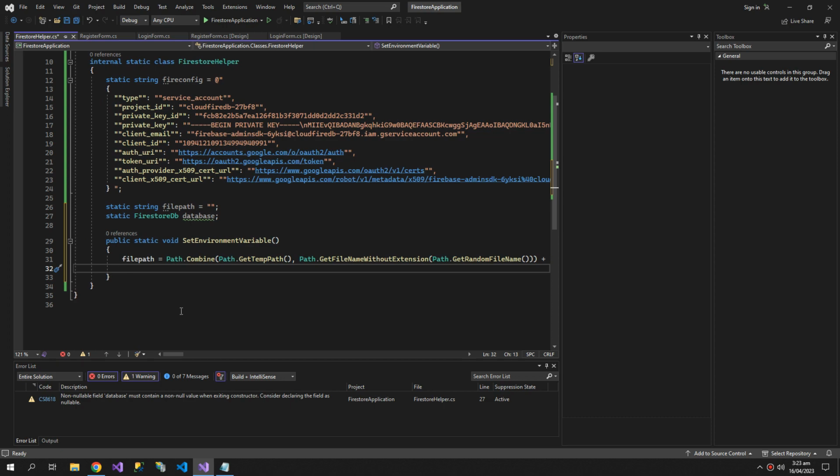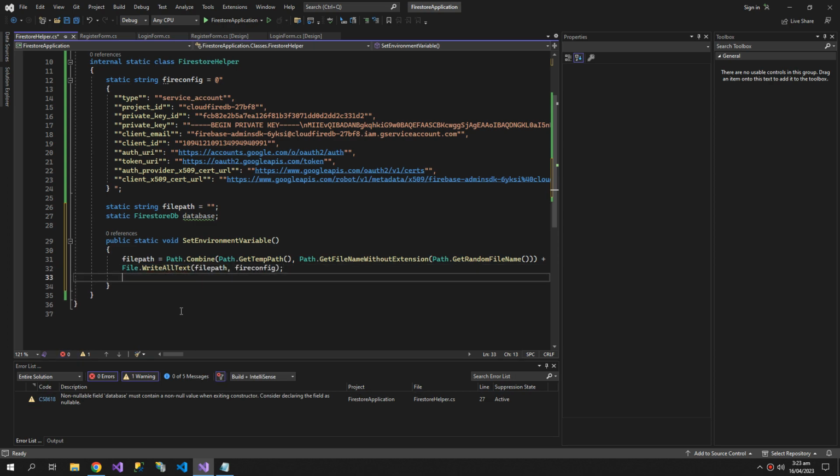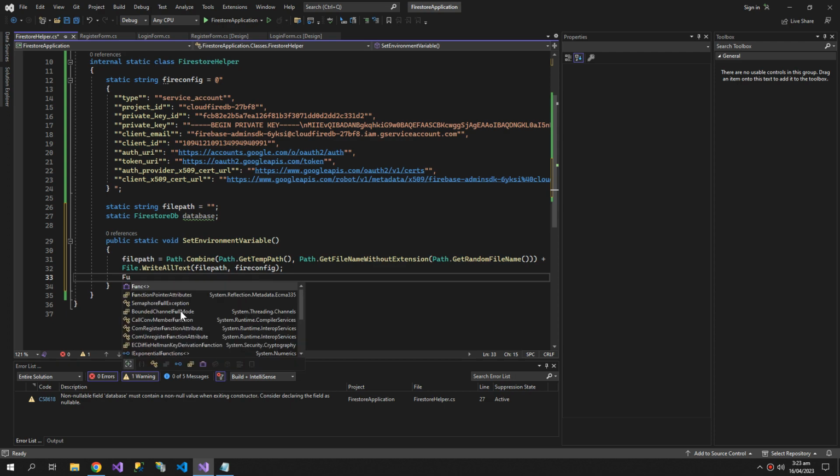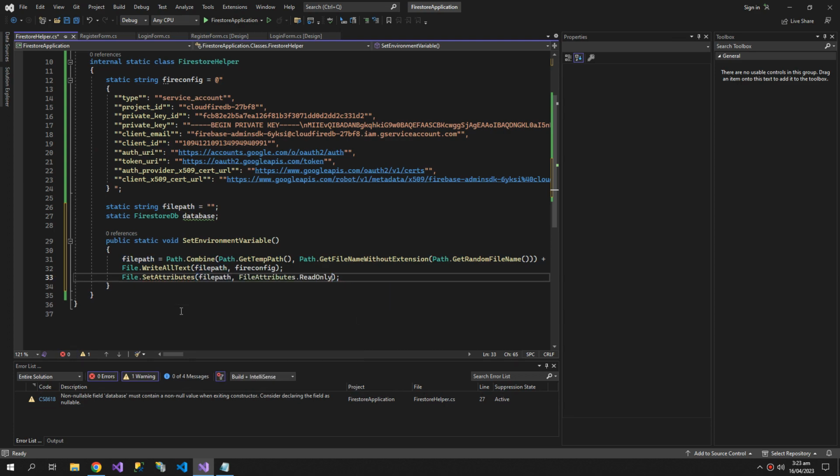After the path is generated, I will write the file, File.WriteAllText, and it's good. So now for some additional security, I will set the attribute of the file to hidden.